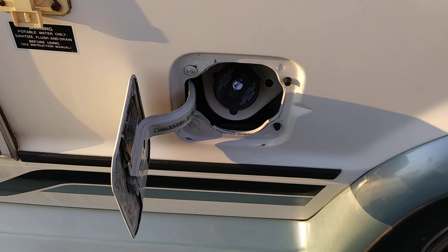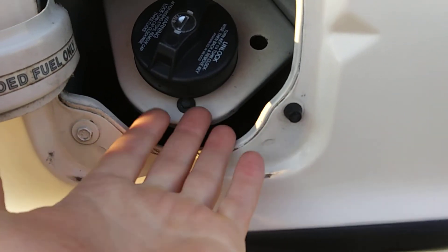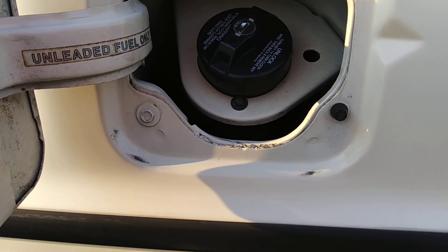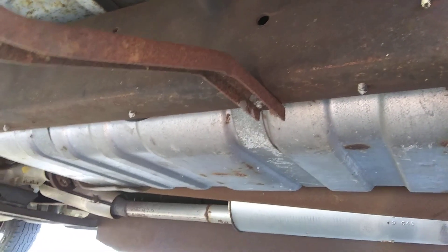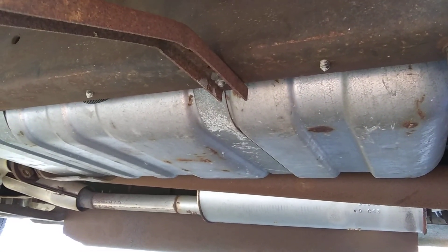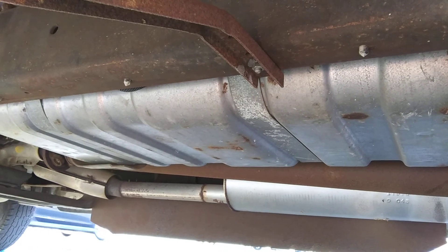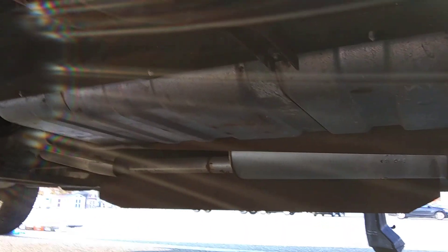The next project after that is going to be the front fuel tank. First thing you want to do is get these three little screws out — one here, one over here, one over there — then get that connector disconnected. There are two metal straps underneath. You put a floor jack under there with a piece of wood — like a two-by-ten or two-by-twelve cut just right — put the floor jack under there and snug it up, then get the straps off and lower the tank down.